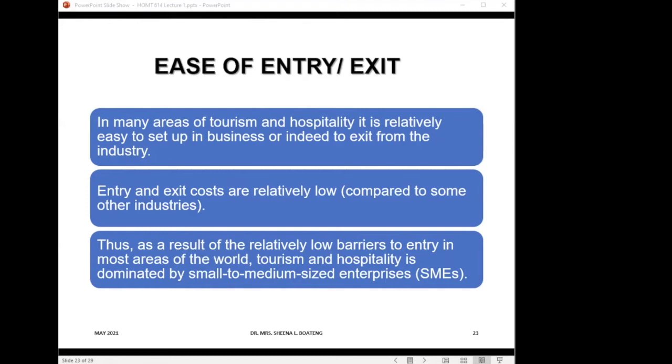So you realize that the sector is a hub for a lot of SMEs, right? Like we have just established, like Kwame is saying, these small and medium institutions in this sector are the ones actually making it, right? So we have small makeshift hotels, small makeshift restaurants, chop bars and eateries. They are the ones actually thriving in this period because of the ease of entry and exit, right? So that's one characteristic of the industry.